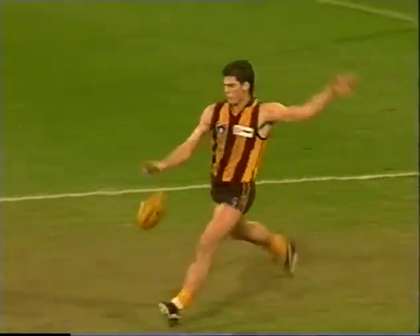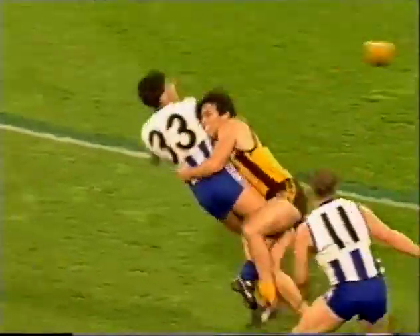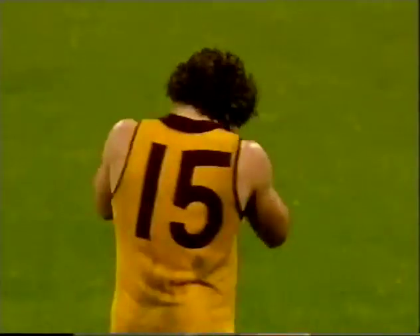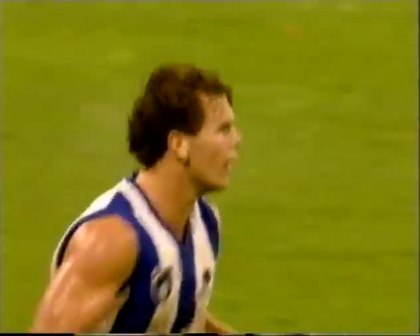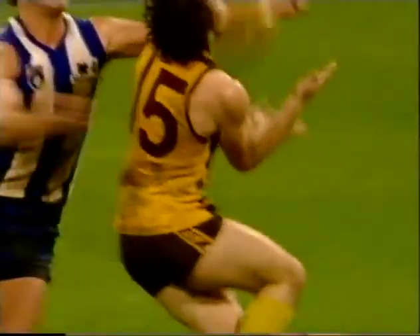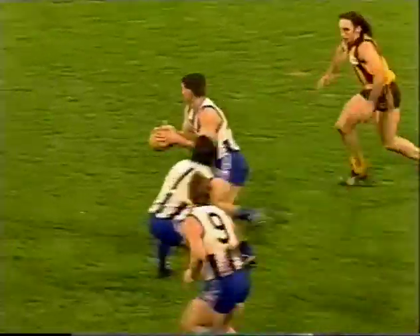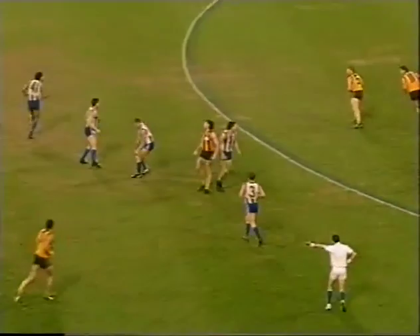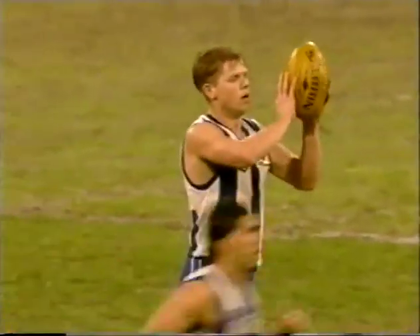So any knocks around the head would probably have a greater impact than normal. Here's Gary Ayres, grand Hawthorne veteran bringing it back into play. Trying to get through was Allison, unsuccessful. Langford gets the hand pass away. High kick by Baxter up towards the half back flank. Alan caught one high — no, said the umpire. Thought he might have got one there. A free kick. Well Wayne Carey comes over with the left hand. And without doubt there was a free kick there. I think the umpire perhaps thought that Carey just made contact with the football. It's a lot easier paying free kicks with the hindsight of that replay though, Sandy, isn't it? It certainly is.